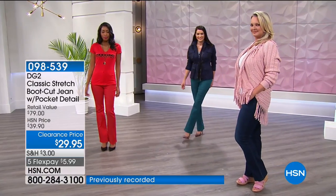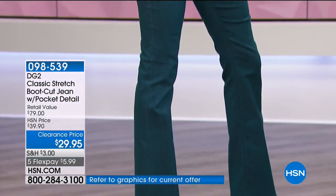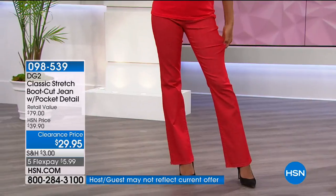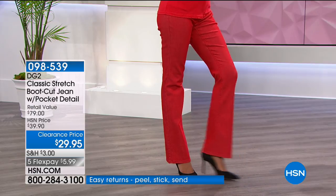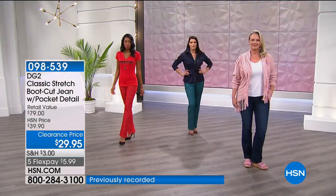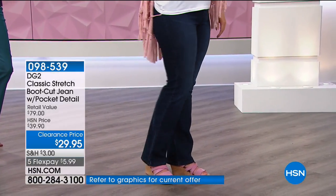And I think that's why, no matter how many different styles of jeans come and go, we always go back to the classic. We always feel good in a boot cut. And it still is one of our number one best-selling silhouettes. Why? Because there's just a little bit of a flare, a little bit of a kick below the knee. So it actually can balance your curves, especially if you're feeling like you carry your weight around your midsection or around your thighs or around your hips. That balances out the curve of your hips. So it really is a more balanced look and so pretty, and it gives you great proportion.